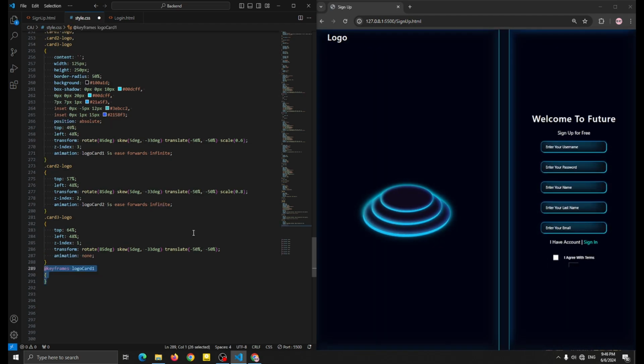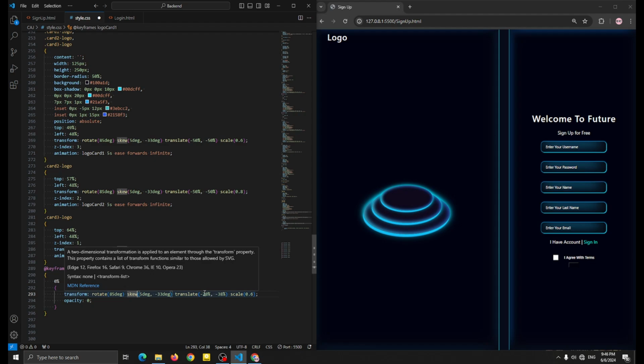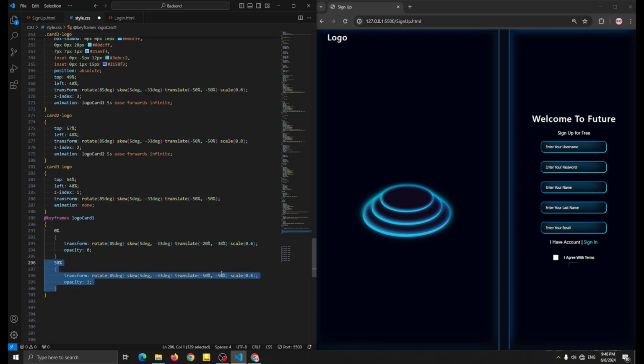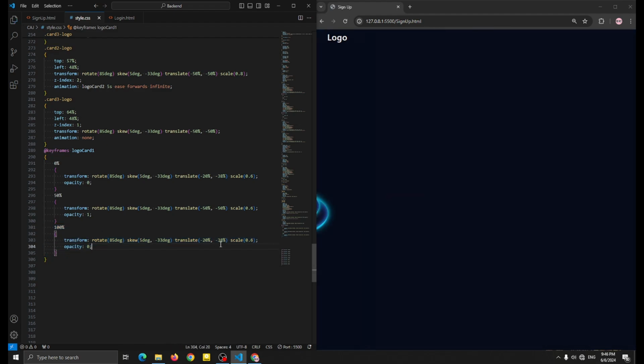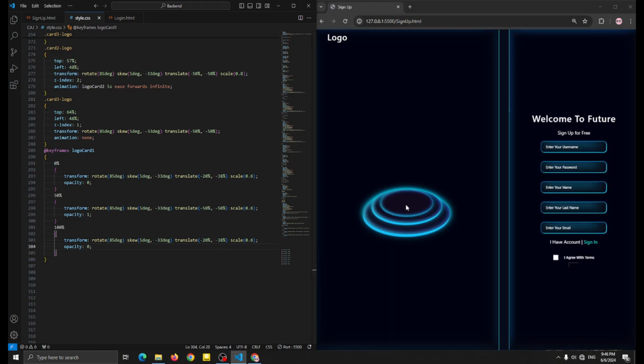Okay, so let me just create the animation of this logo card one, the first card logo. I'm just gonna add this rotate and add this skew and the translate to just make sure it goes to the top and goes to the bottom to the same position. So this is 0%, which has this translate, okay? But in this 50%, I want it to be 50-50, as you can see, guys. So we're just gonna change this translate, okay? I'm gonna add this 100% with this opacity 0 also, okay? Let's just see it again. You can see it. So this is our first animation.